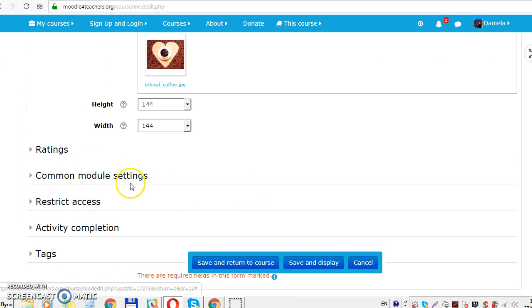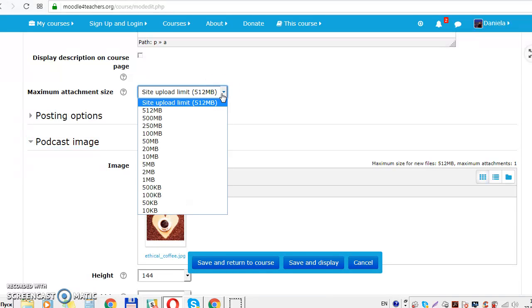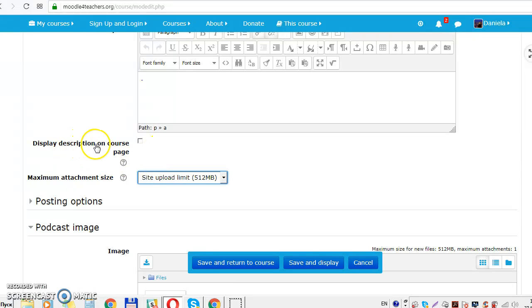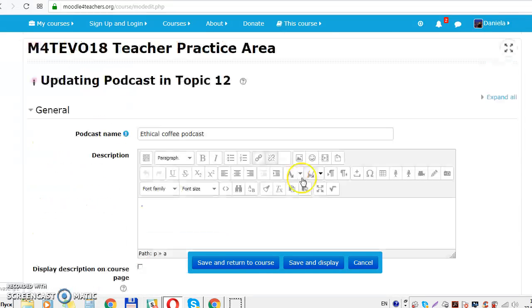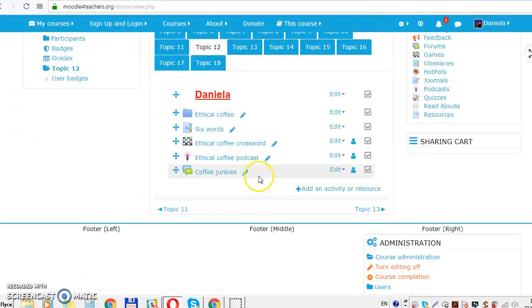So ratings, again, restrict access, and maximum attachment size. So here you can see it. Okay, and again, you can display description on course page. I didn't have any description, that is why I didn't click it. Okay, so nothing to save here because no changes were done.